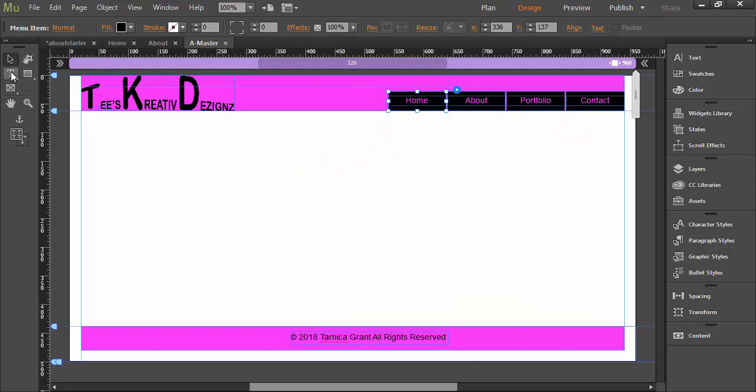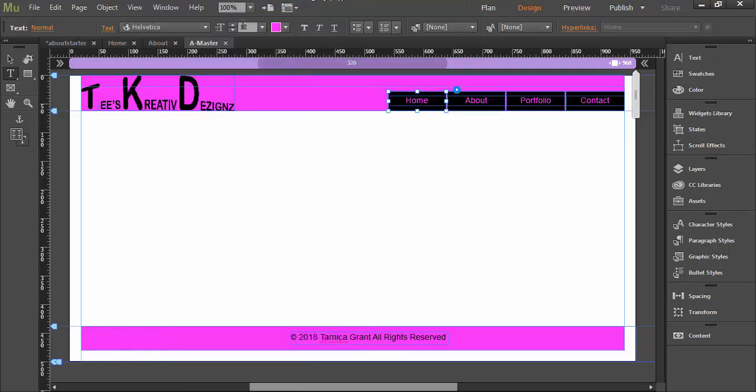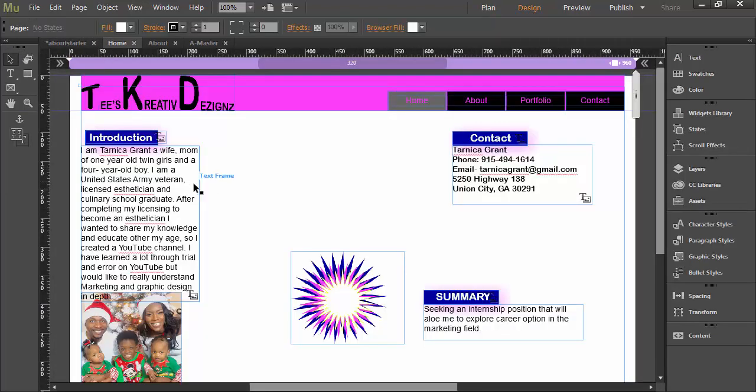And of course you would change your font and your font size to fit with what your style guide is. You definitely want to do something like that, but I would definitely not think about using the yellow there. Now, let's get the home page set, the content moved over.